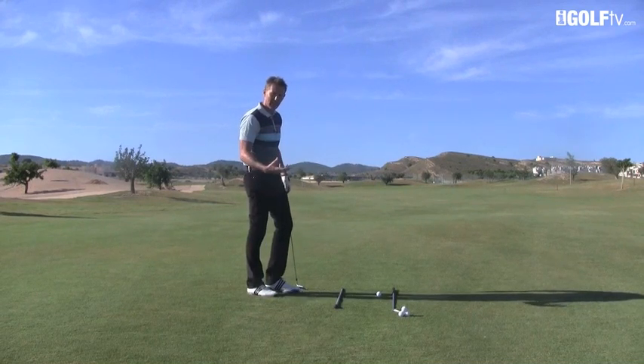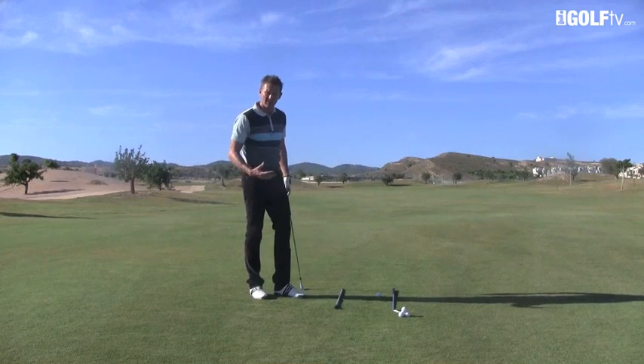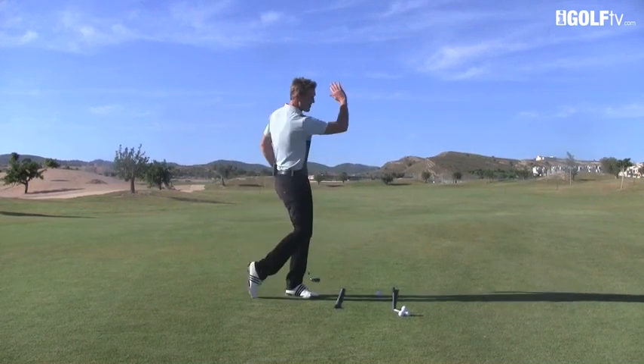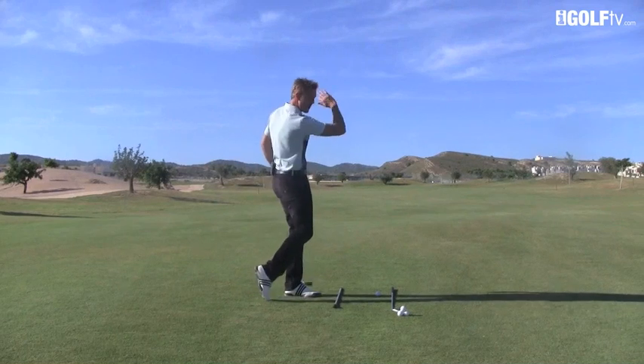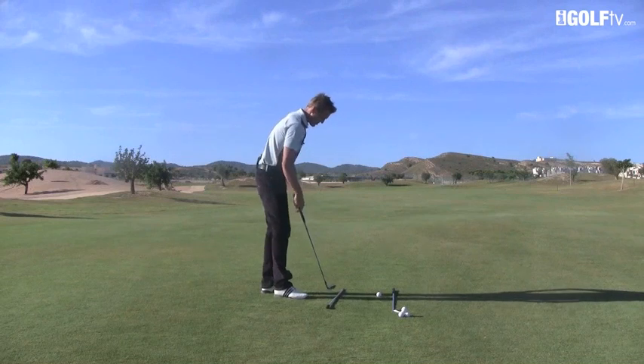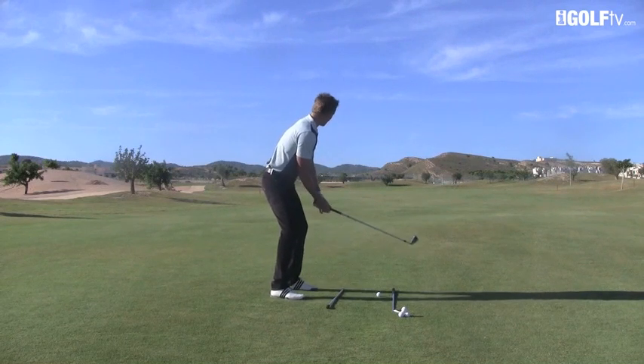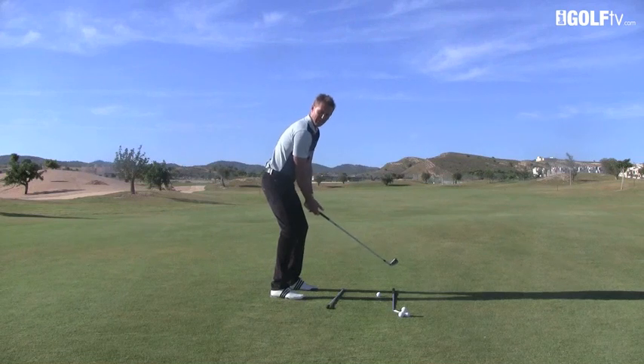It's so important that you can get this feeling. If you start to get that feeling you can let your body react, and it's quite good fun to be on the range thinking about that feeling — hooking that ball around and then just letting your body react to that. So line this shaft up, get my feet set on that line, then from there I line my club at the target, I've got the feeling, and hit the shot.